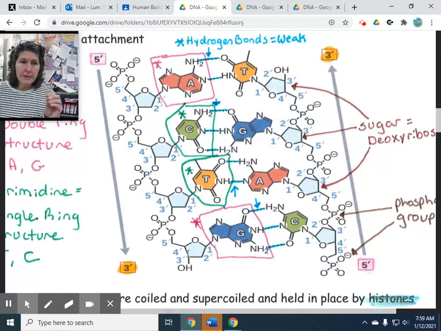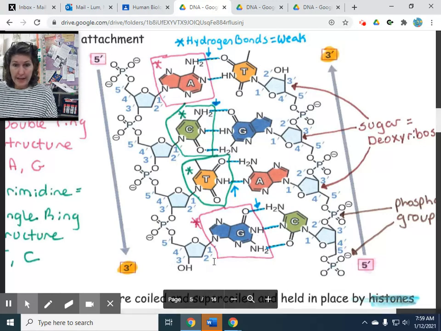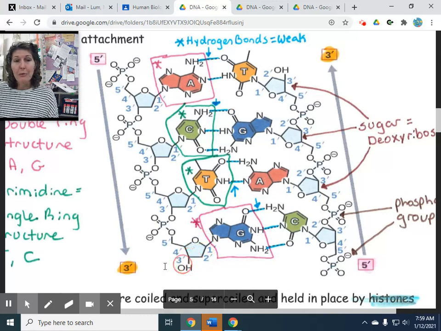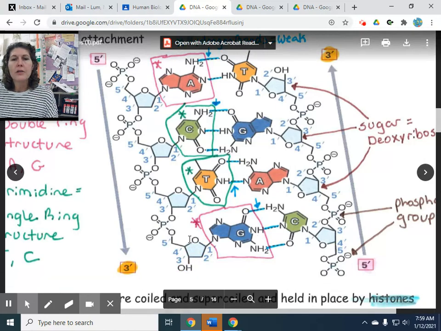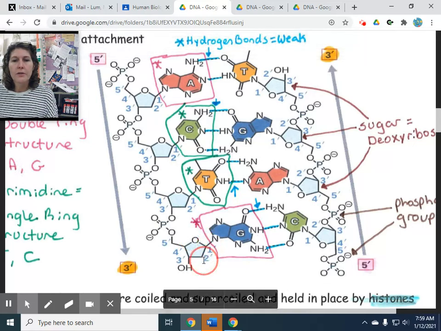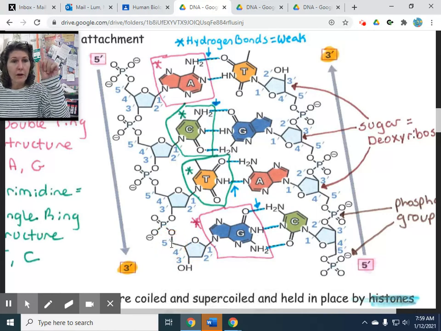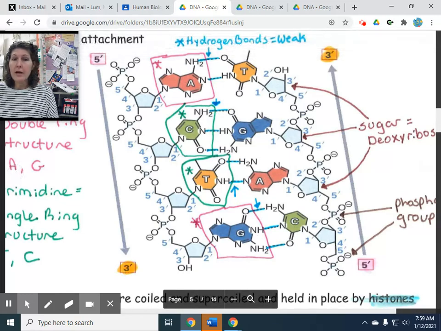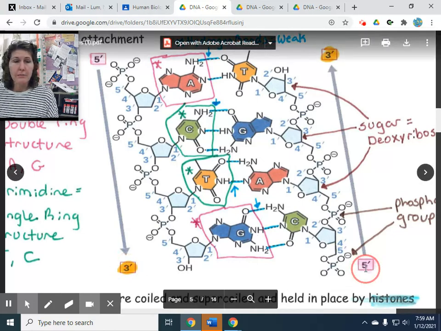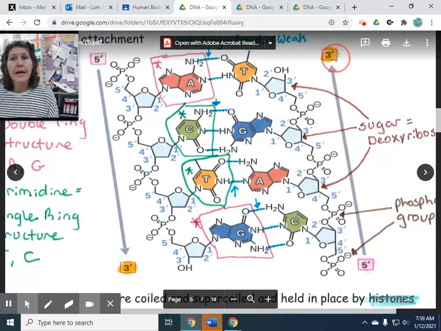So if I'm counting, and this makes it a little difficult because it's kind of understood that each little ending here is where I have a carbon. So when we looked at organic, remember I said that when you have that ring structure, carbons are kind of understood to be at those corners there. So there's my oxygen. I'm counting clockwise. 1, 2, 3, 3rd prime, or 3rd carbon is facing down, so my 3' end is facing down. 4 and 5, which is going to be right here at this little bend. So my 5th carbon is facing up. That means that this strand goes 5' to 3'. 3' at the bottom. Without even looking at the other side, I know it's opposite. If this is a 3' end, I know that this has to be 5'. If this is 5', I know that this has to be 3'.